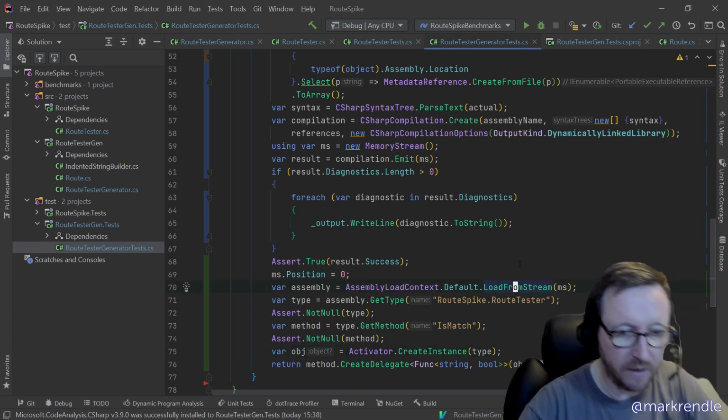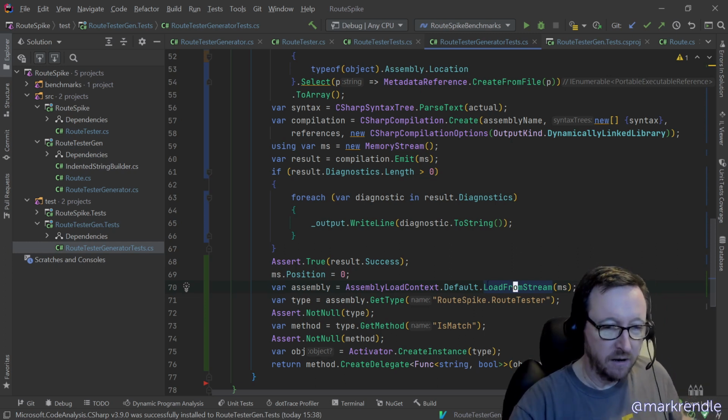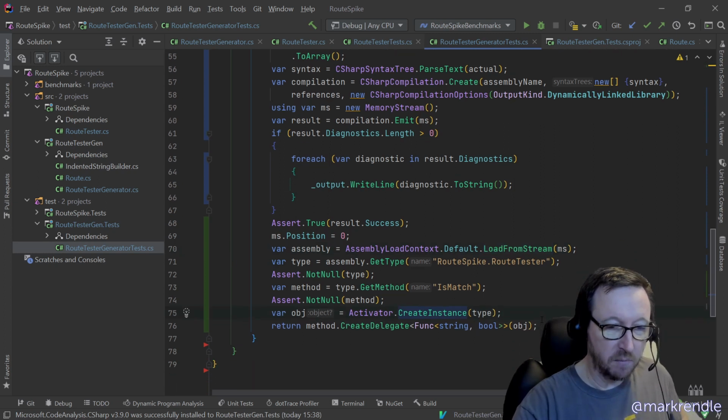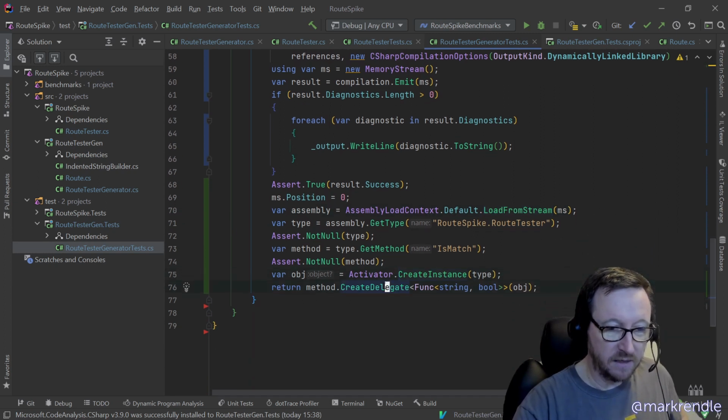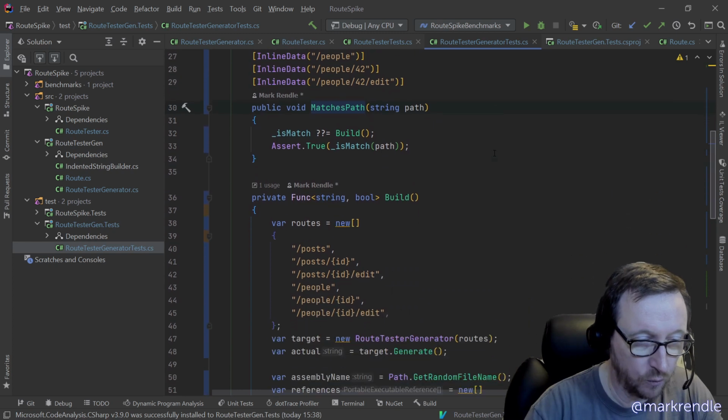Load the assembly from the stream that we've just compiled in memory, grab the type, grab the IsMatch method off the type, create an instance of the type, and then create a delegate of Func string bool. And then up here, this test method should now do all the things that it is supposed to do.